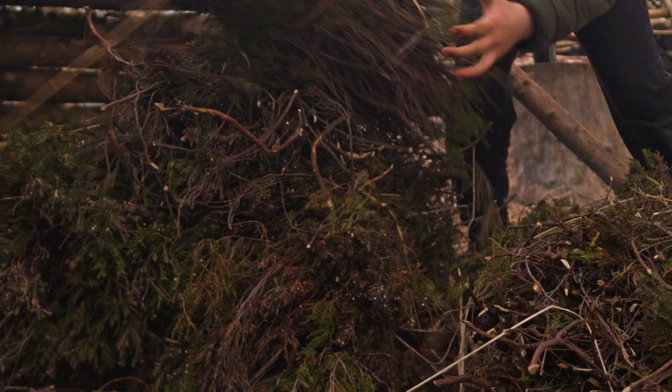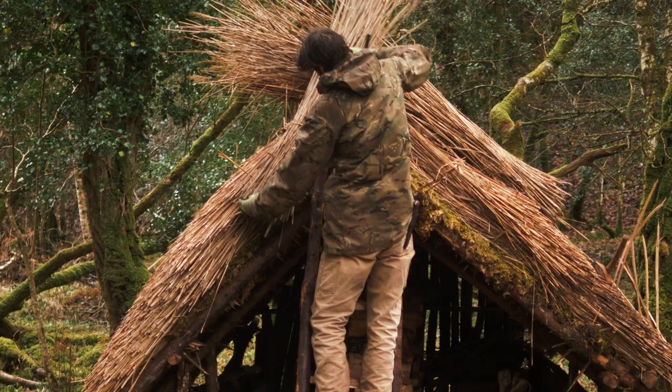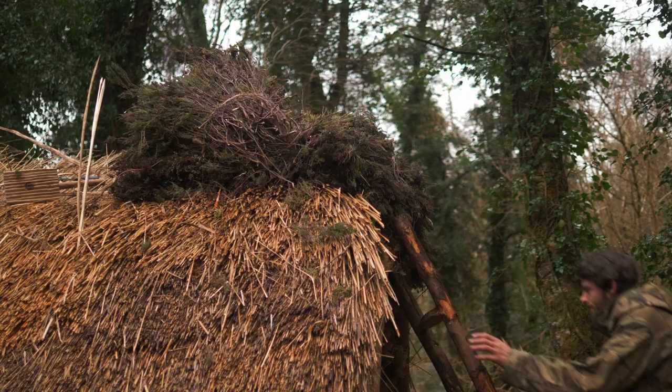Our bushcraft hut now has a coat of watery thatch. But we still have to finish the most important part of the roof, the ridge. And for that, we choose this quite particular material.